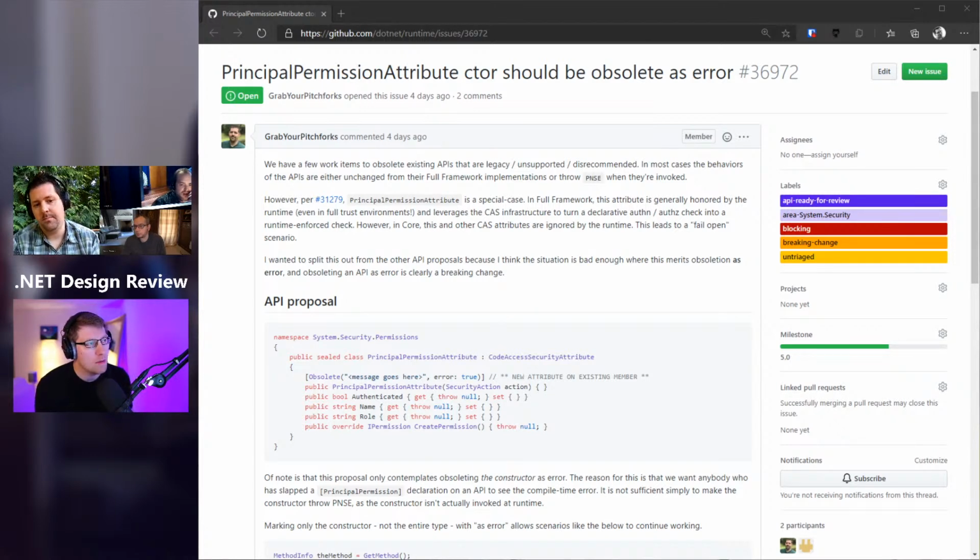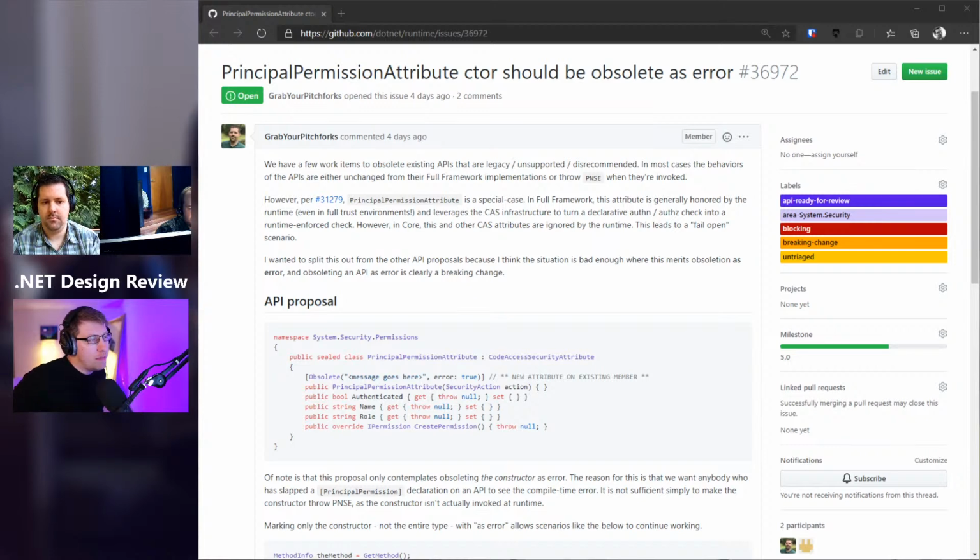Right. But that gets to the point, right? I personally believe having a fixer that is 80% correct is still more valuable than having no fixer. One of the things the fixer can do is emit a comment that says, this might not work in all cases, so make sure to read this document over here. But the problem is that people generally don't read guidance, and so if you just make their code slightly better, then you're still making most code better, because otherwise people would just make a random choice or not do anything, just comment out the attribute, which is probably not right in most of the cases, right?